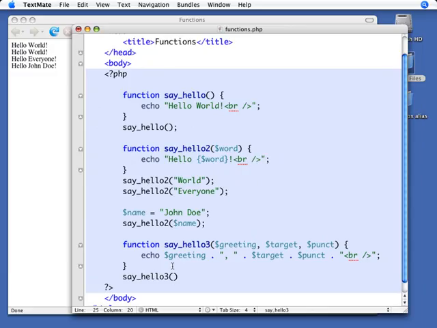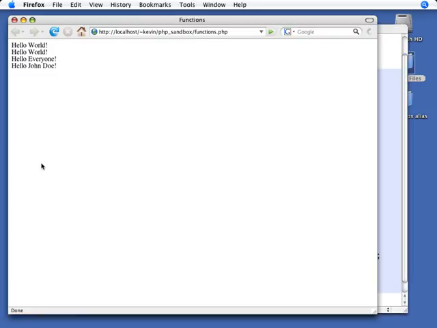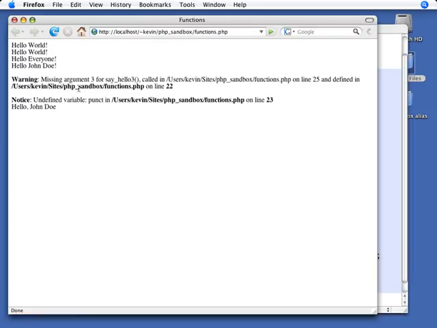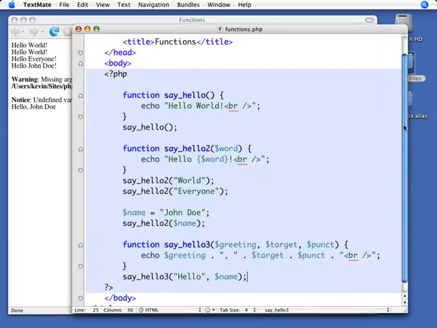Now, that's an important feature of functions, is that we always need to call them with the exact same number of arguments that we've defined them with. And if I try to do it with only, let's say, our greeting, I'm going to put in hello as my greeting, and let's go ahead and put in our target, which is going to be the name variable. If I don't define that last argument, I'm going to save it, and go back and try it. It'll come back and say missing argument 3. So it's very helpful and tells you very clearly what's wrong with it, and it even tells you what line you're working with so that you'll know exactly where to find it in your code.